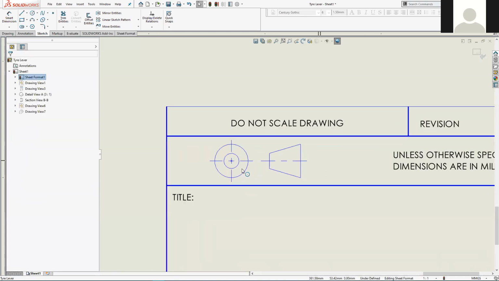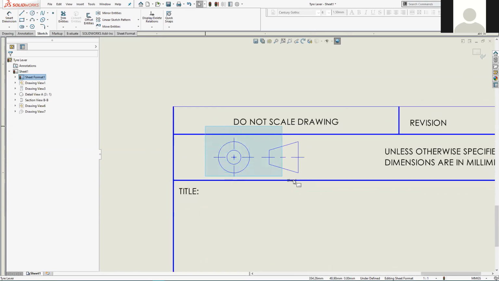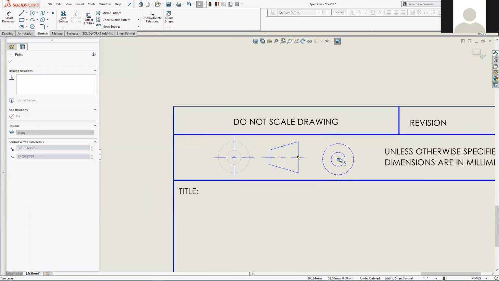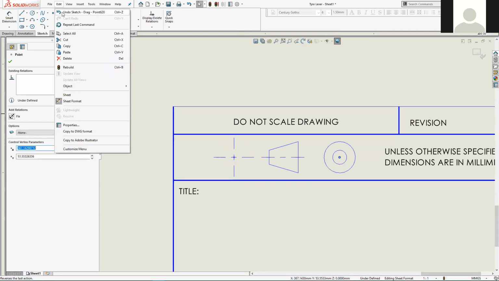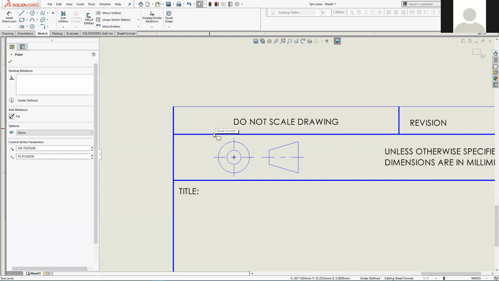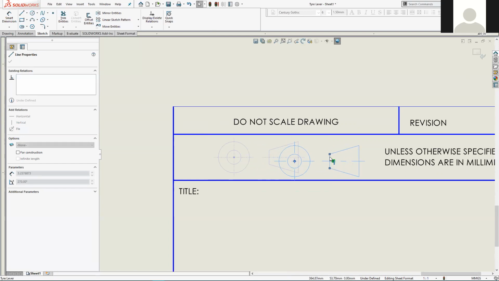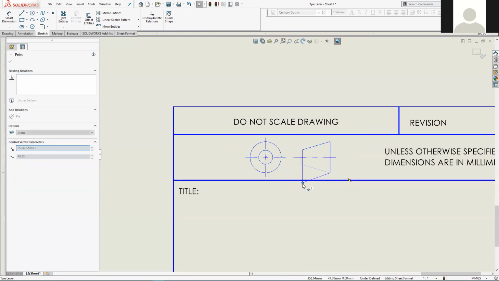And then what I'd probably like to do is bump both of these across to the right slightly, which can create some problems. Let's have a go at box selecting them and moving them and seeing what happens. Yeah. So again, because they're completely underdefined, they don't want to stay together as a group, basically. You can try and select them and drag various points of them. That seemed to work. So it's a little bit difficult to move them around without inadvertently dragging a point out of place, like that being a good example.